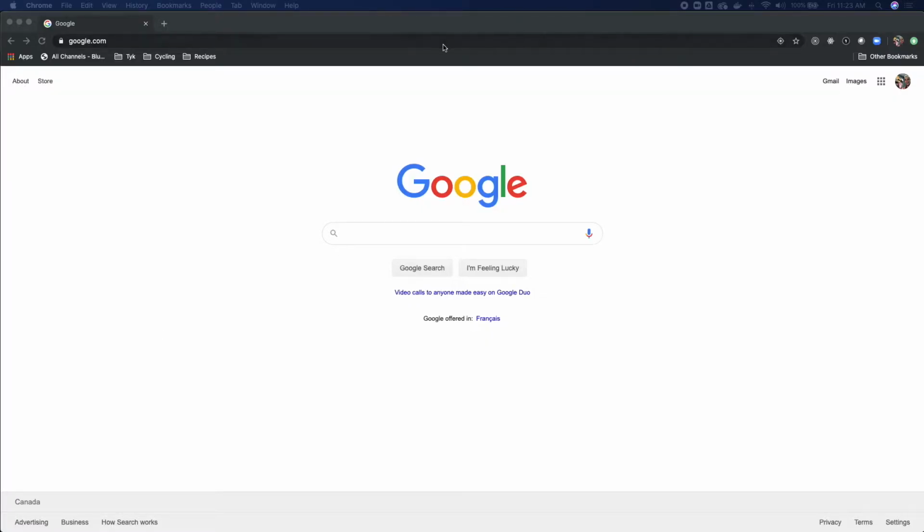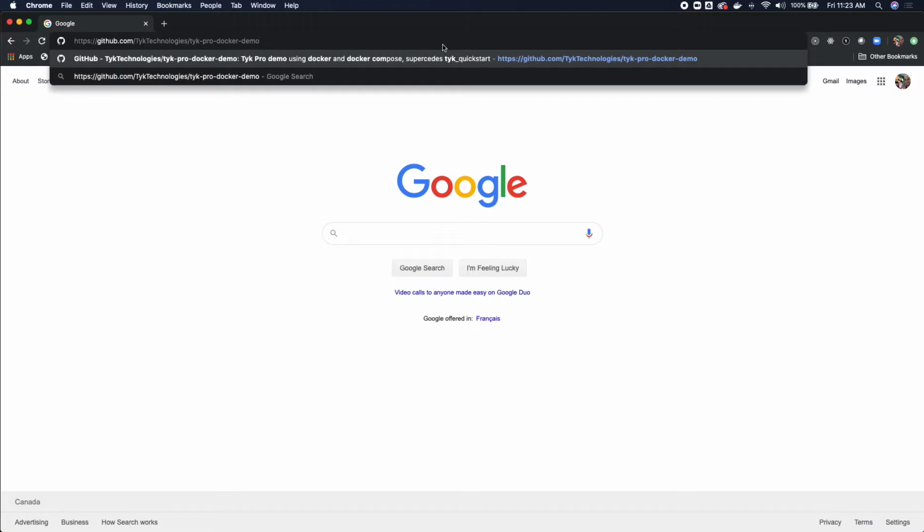So you're looking at github.com/Tyke Technologies/Tyke Pro Docker demo. So we'll go to that, and you'll also be able to see that in the accompanying guide. Those links are all available.